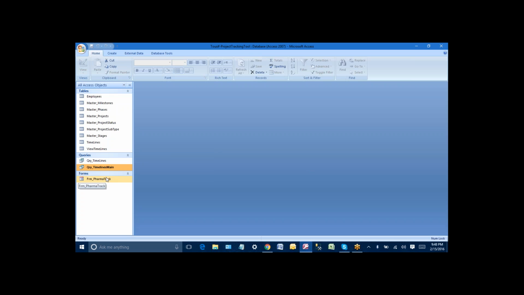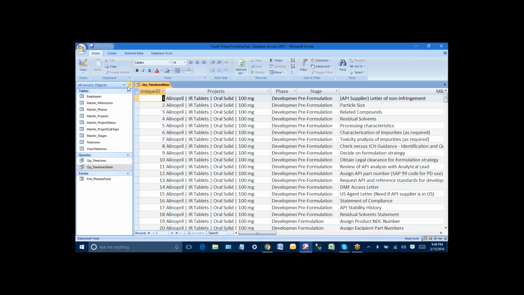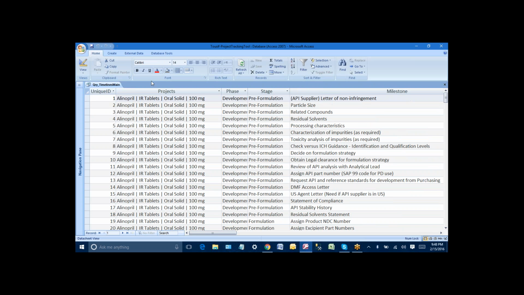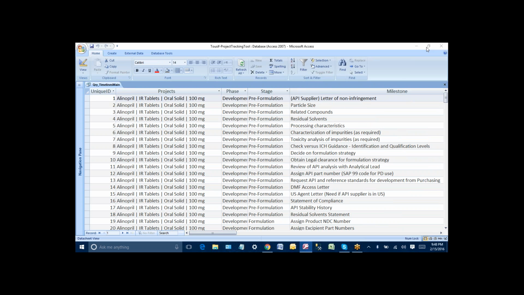One and one. This is our main query. Now, this project is mainly dependent on the reports, and most of the VBA work is creating reports. So whatever we are doing is a part of that work.